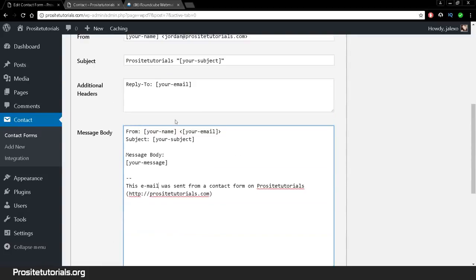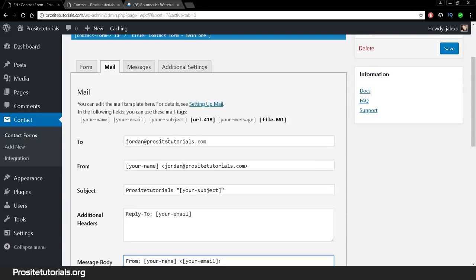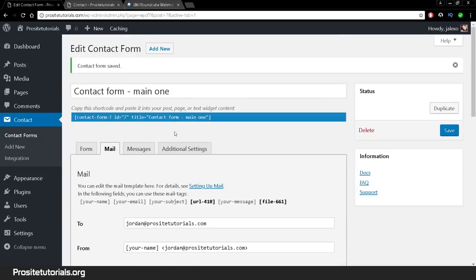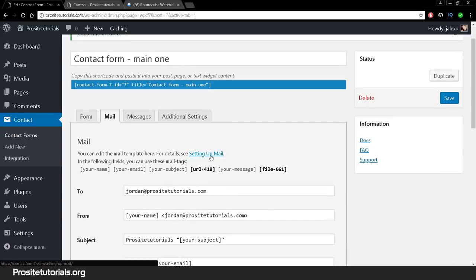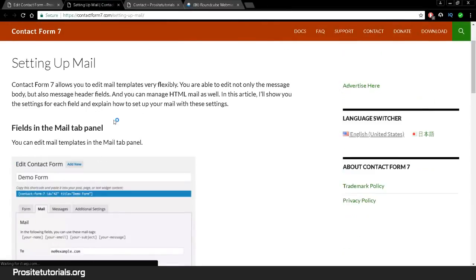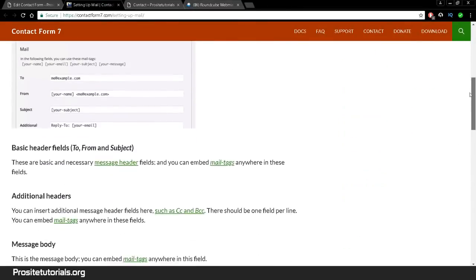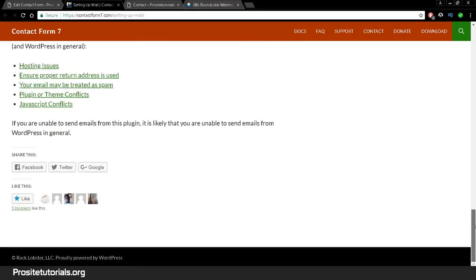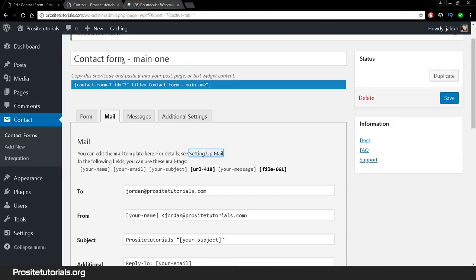I just leave the standard options. But if you change anything, then just press save, so you can save the options that you actually changed here. You can also go to this link if you want to get more information about what you can do when it comes to this. But honestly, it's not something that I change much. I just leave the standard options.